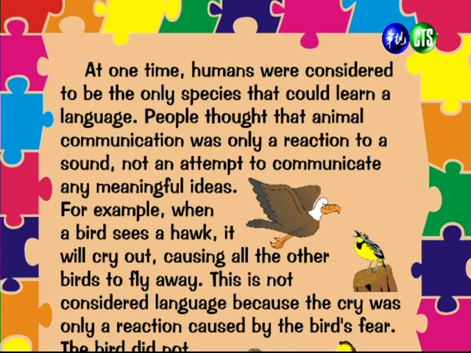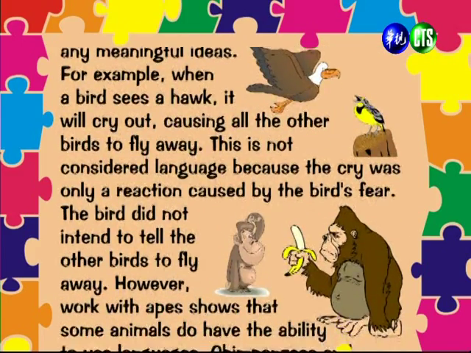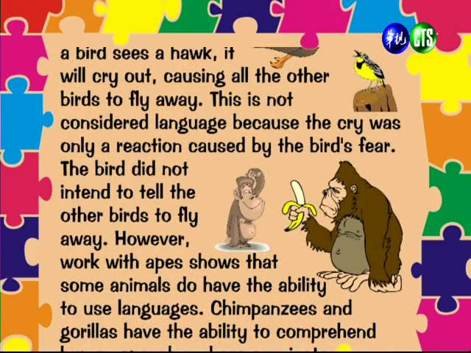At one time, humans were considered to be the only species that could learn a language. People thought that animal communication was only a reaction to a sound, not an attempt to communicate any meaningful ideas. For example, when a bird sees a hawk, it will cry out, causing all the other birds to fly away. This is not considered language because the cry was only a reaction caused by the bird's fear. The bird did not intend to tell the other birds to fly away.